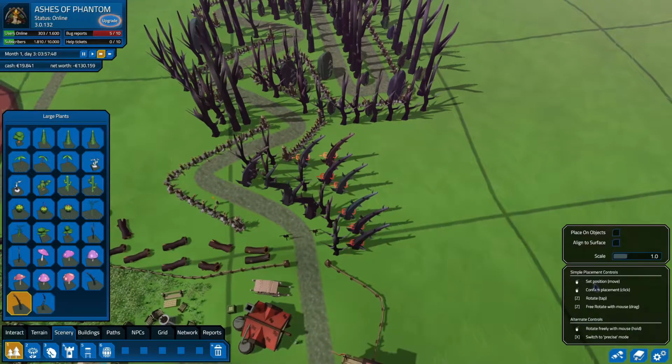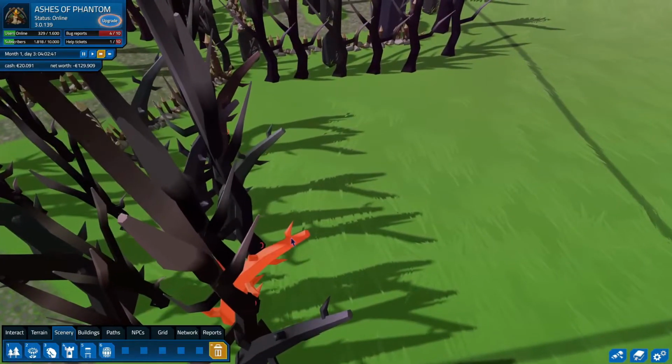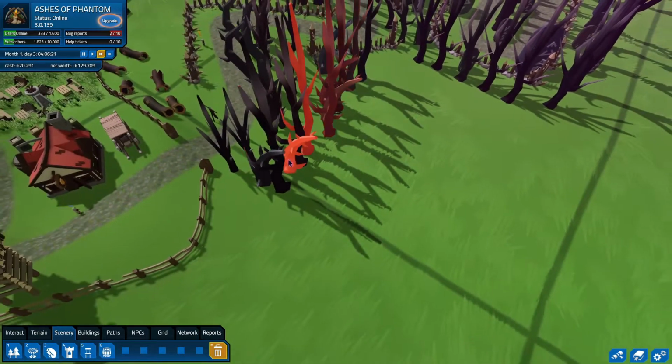There we go. That looks odd. That needs to be changed a little bit. Let's place these guys in between and then remove some of these, because that was just weird. You can go. And you can go.